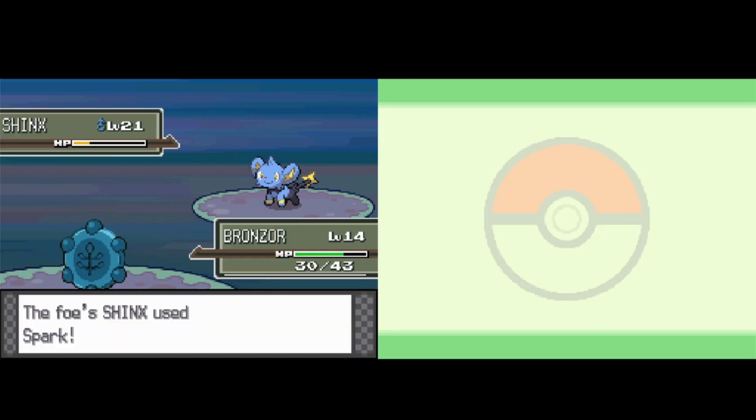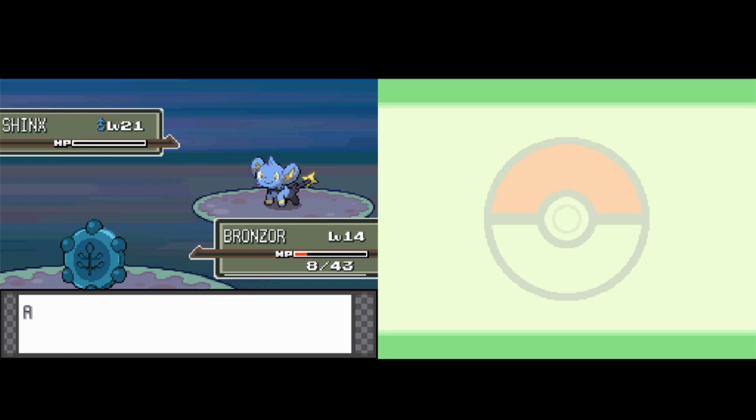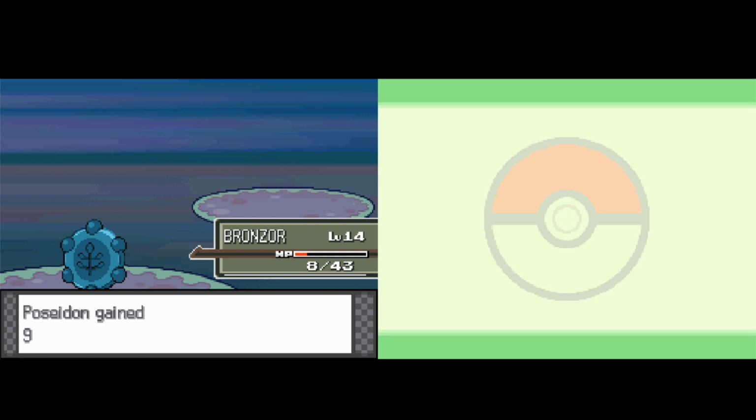Shinx actually is raw on Pom Pom, which made us switch. And that move will switch your Pokemon out to someone else on your team, and Bronzel gets his first KO! So let's just say it's because he's not a boy or a girl. As you see, it's a genderless creature. But yeah, there we go.